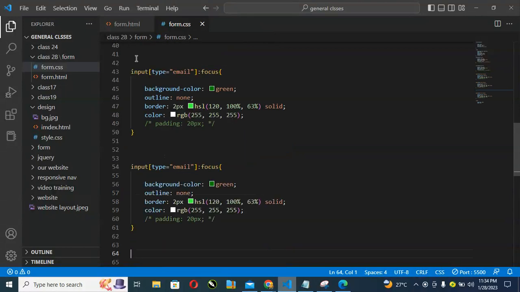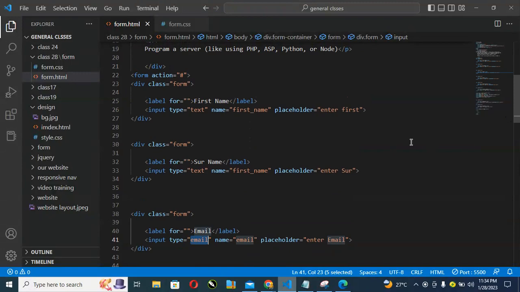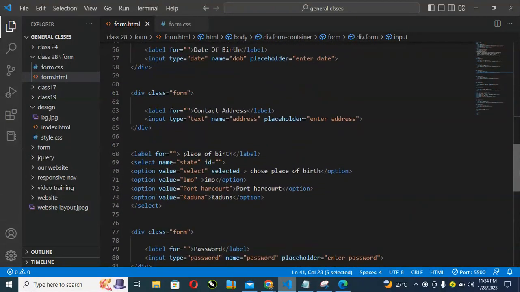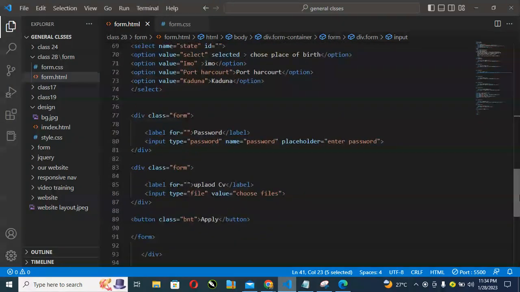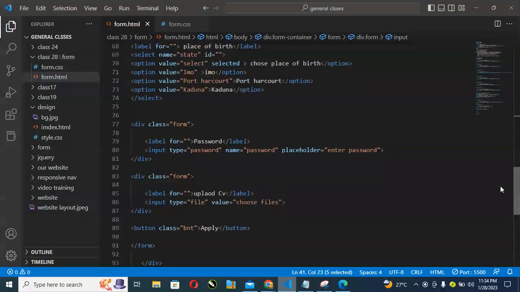Let's see what we have in phone. Where is the phone? Password. Then where's our phone now?